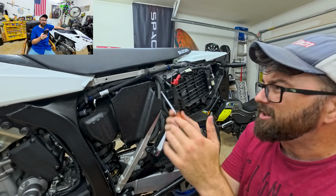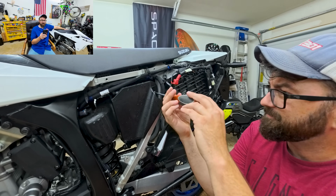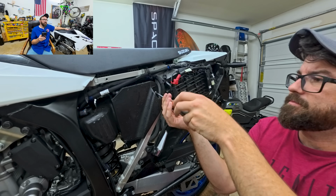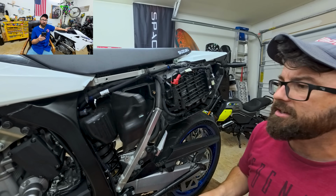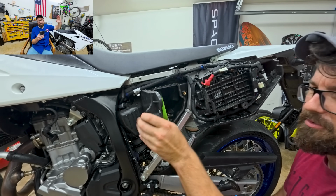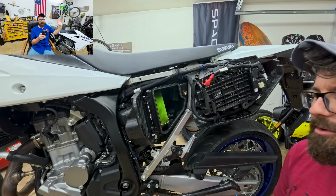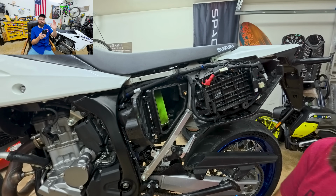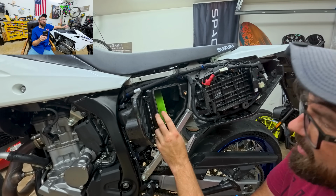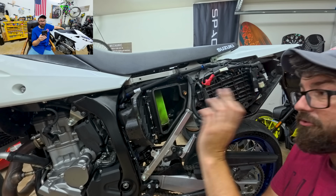Mr. DR-Z Whisperer himself said, would you consider getting a stock flash done at Texas Superbikes? Yes, certainly I would. If you're going to get someone to tune it, they need to make sure they're also looking at the throttle mapping, because when you crack this thing 100%, it's only 100% in a few spots. And so there's some weird stuff with that, and you need to get that made more linear and correct. Yeah, I would definitely get it tuned. If I had more time with it, I would have gone there. That guy at Texas Superbikes was on vacation out of the country for several weeks, so we never got to work that out.